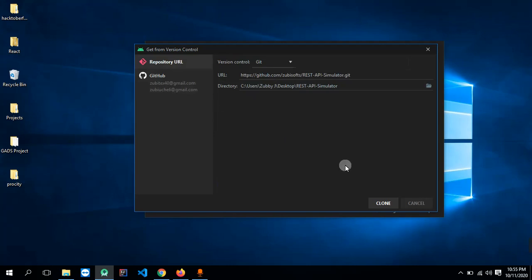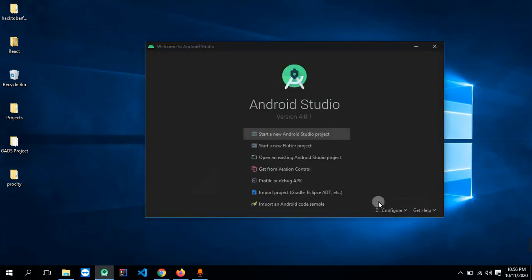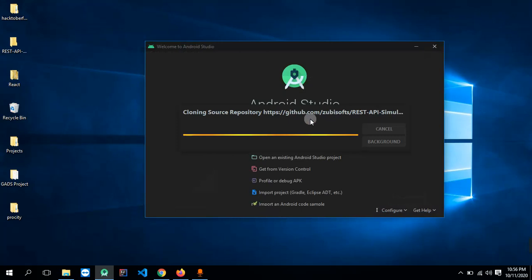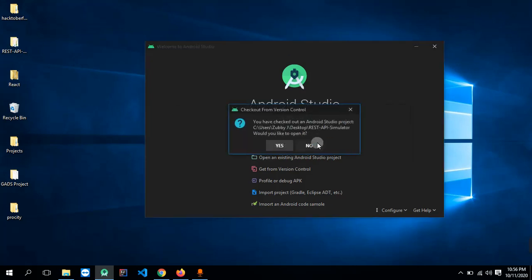If this is your first time doing this, just press this link here and click on Clone. If you have not logged into your GitHub account, at this particular point it will ask you to log in first before it can clone it. I've already logged in, that's why it went straight.